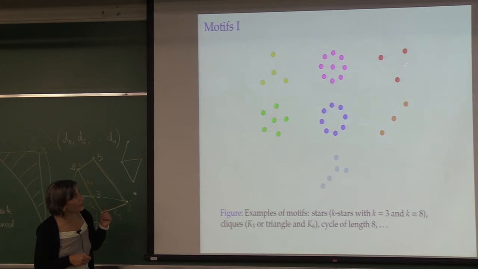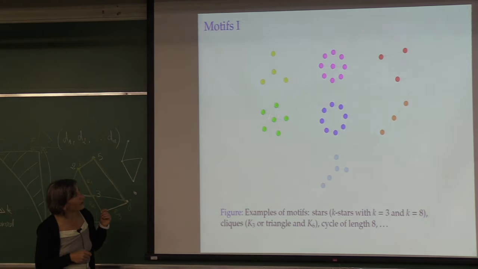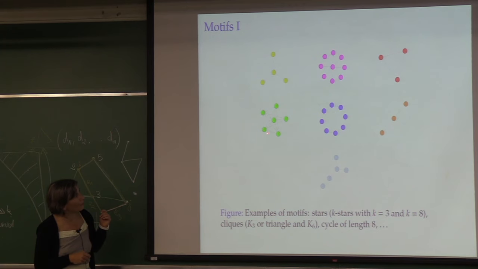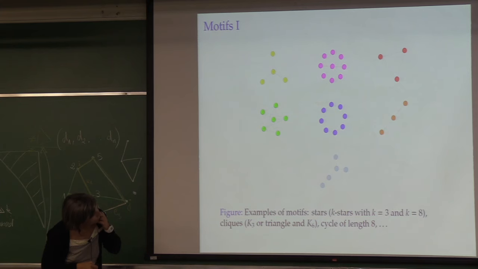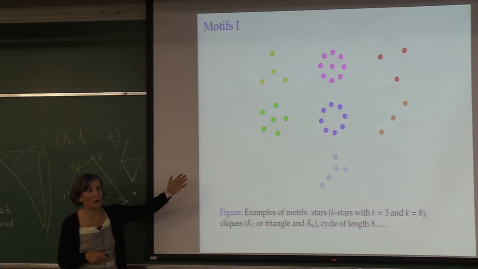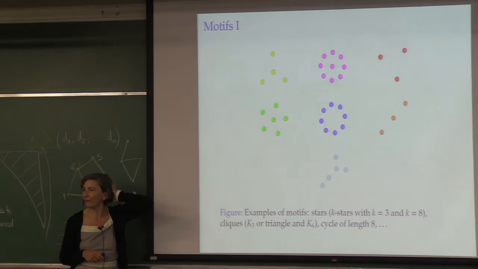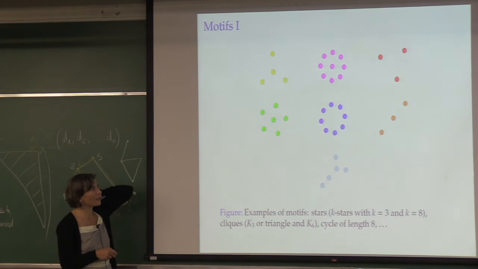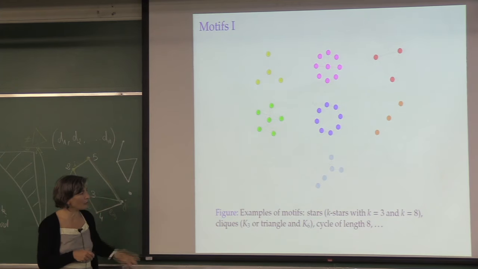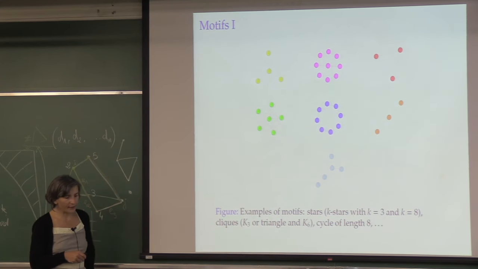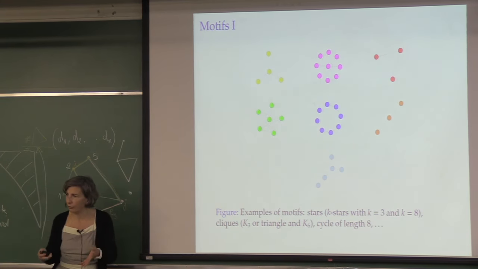This is a clique. We already saw one of size 3, and this is a clique of a much larger size. It's K6, the complete graph over 6 nodes. This is a cycle of length 8, etc. Why did I draw that? I don't know, maybe just to show you that you can be interested in any kind of pattern in the graph. Maybe that's interesting for your problem to identify these substructures in the graph. These are called motifs, and at some point, people said that degree distribution characterizes the topology, but not completely.